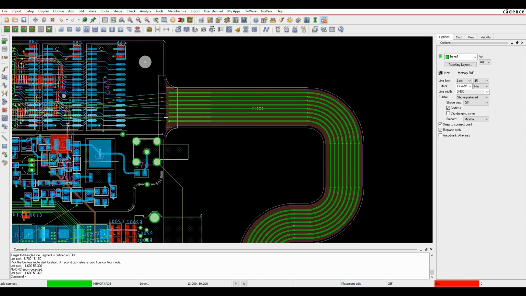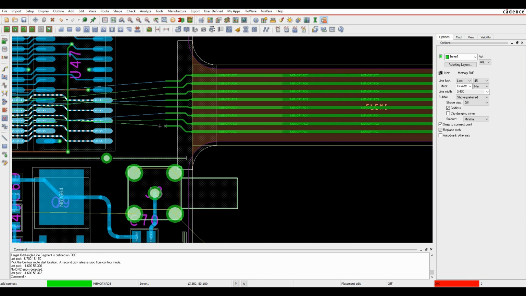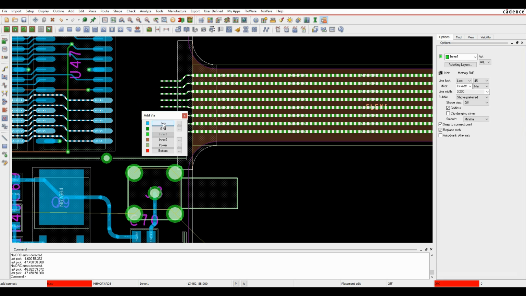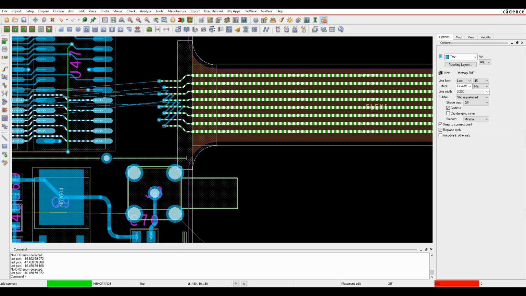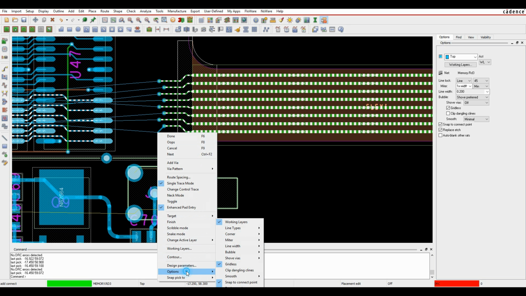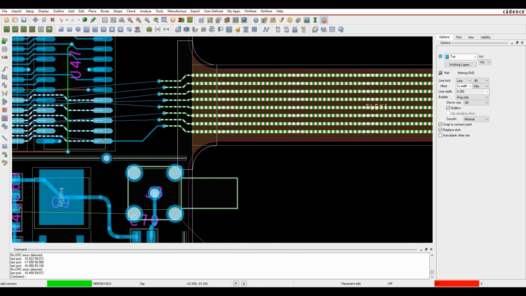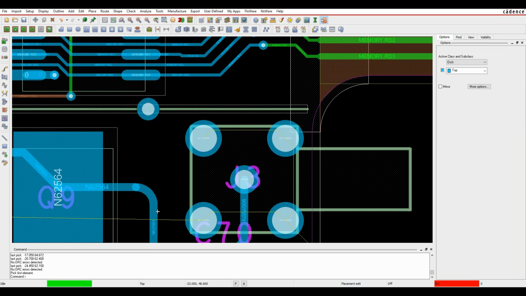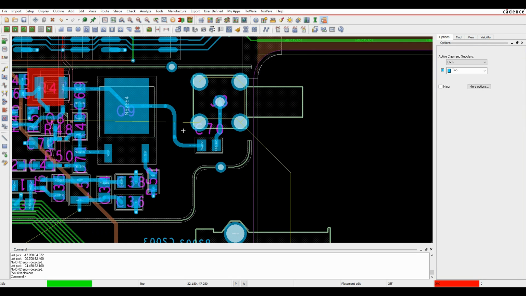I'm coming out, so I've got a rules by area constraint region. I can double click to add my vias again. We'll go to the top layer. We'll then go into single trace mode, and I can then use the right click options. We'll change the bubble here from specific shove to hug, and then I can start to finish my routing as I come into the bus. Once that's complete, we can then move on to the next section.